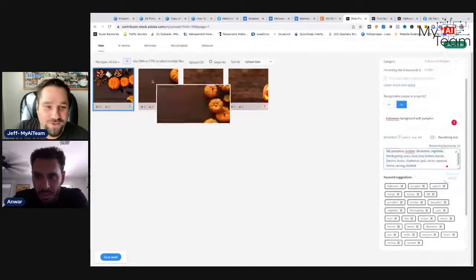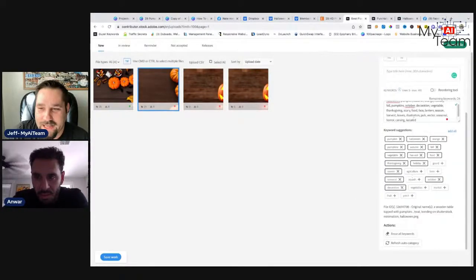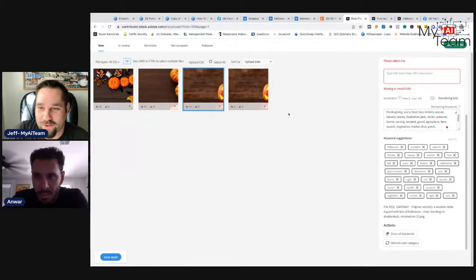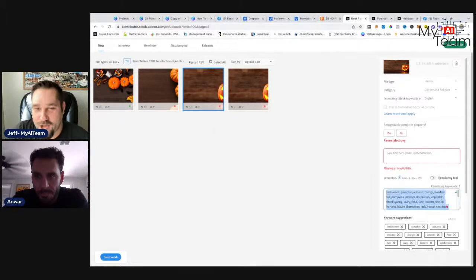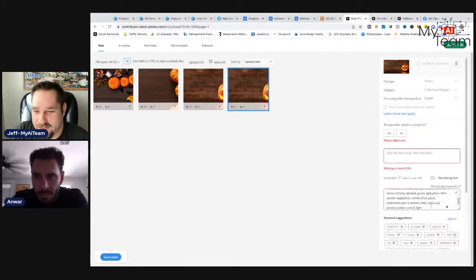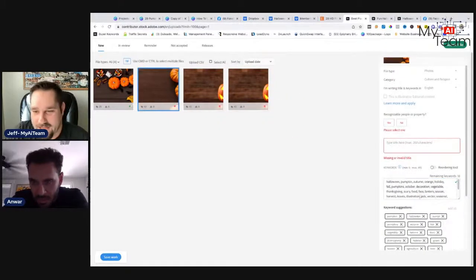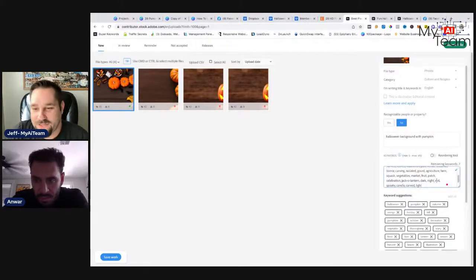I copy the keywords and I add them over here, because you see what it does? It pulls all these keywords in and it adds more. So I'm going to hit add more. And then I'm going to copy all of these because they're the same reference, same images. I'm just going to keep rolling them over, you know what I mean? Because it literally just keeps adding all of them. And I'm going to keep copying them each time because it grows bigger. And so now there's what, 40, 42? And I'm going to add this to each one. Okay. So I'm adding all the keywords to each one.